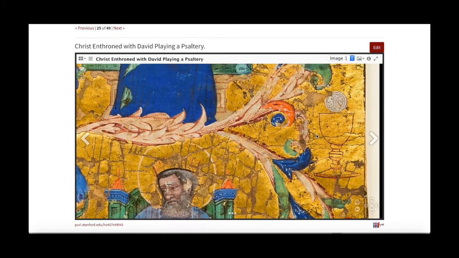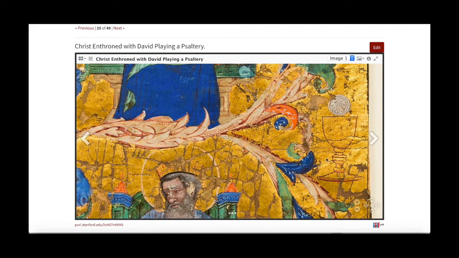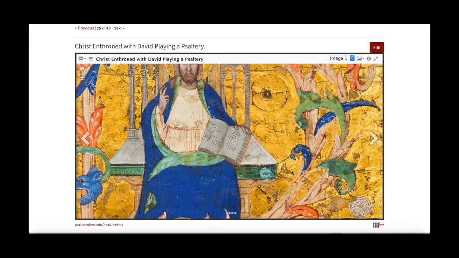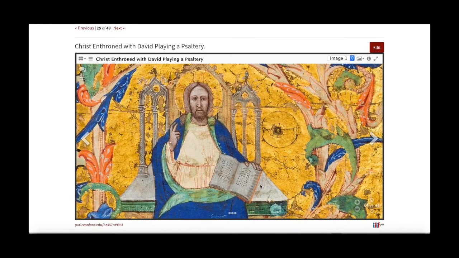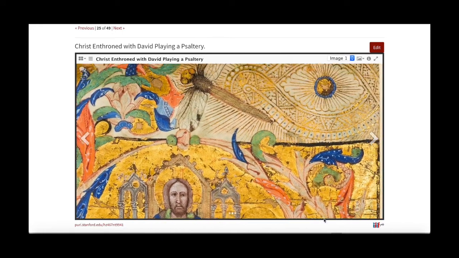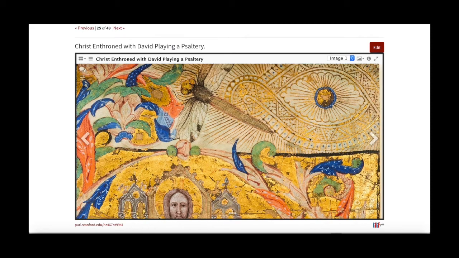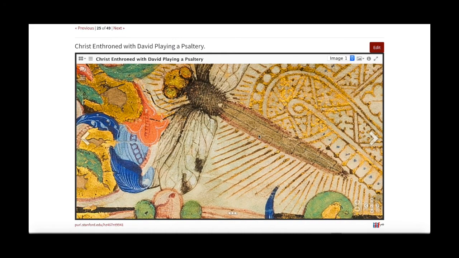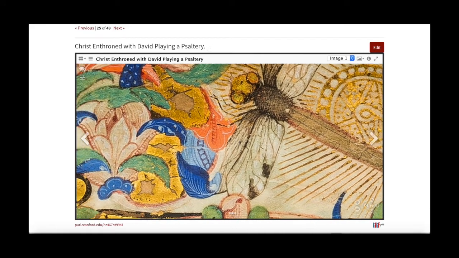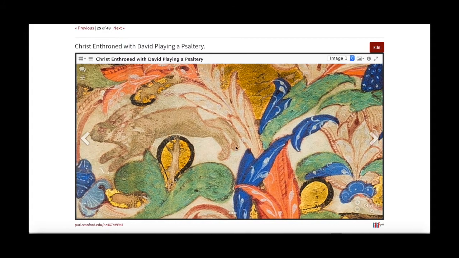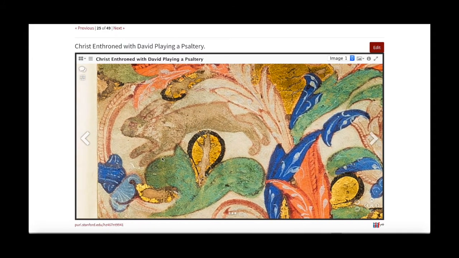And hidden within the gold leaf that's overlaid on this page is the chalice and wafer, symbols of the Mass and the communion. If we move up, we have Christ with his book, all within this riot of color and gold. And in the borders, a wonderfully rendered dragonfly, so finely detailed that we can see the veins in its wings and its eyes. And if we scroll a little bit to the left here, a rabbit hidden in the border as well.